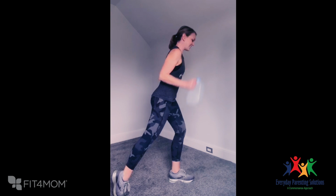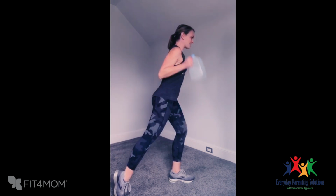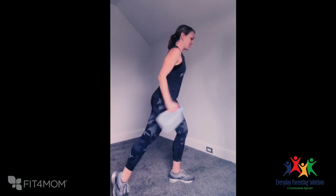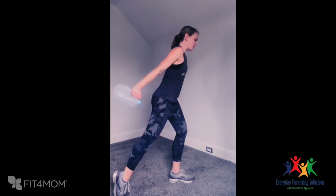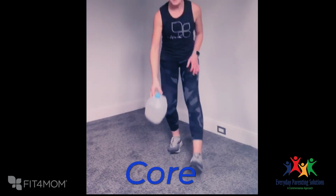Good. Nice long line from my head all the way out to that back heel. Swing it up, swing it back. Excellent job. Your core here, you're coming down to the floor.